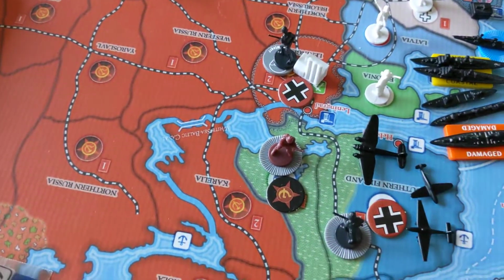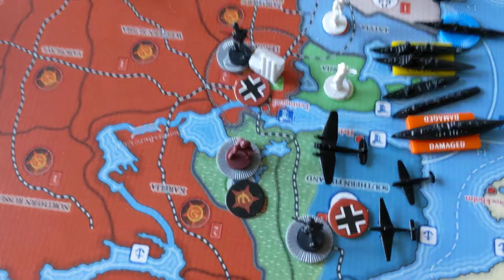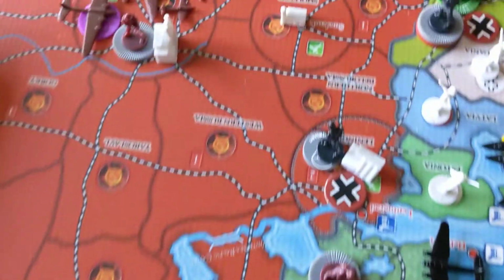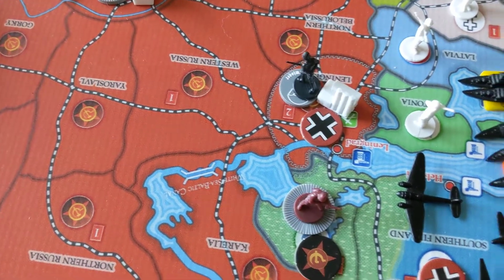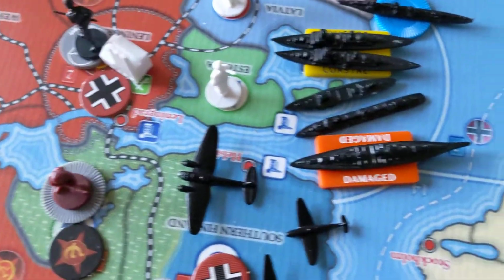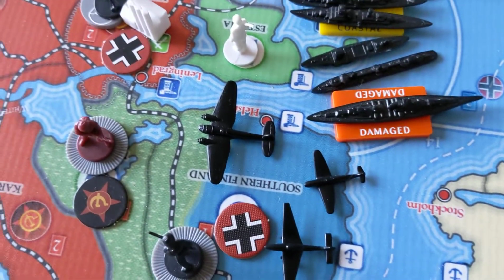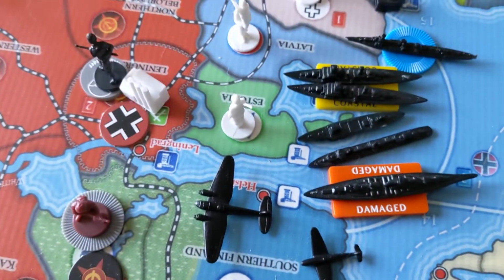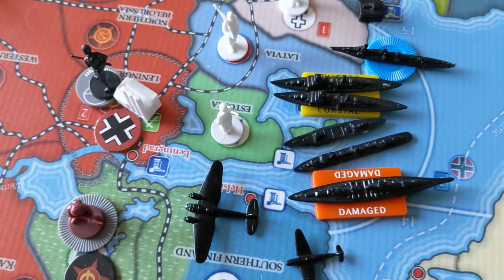Up here in southern Finland, we have 1 fighter, 1 tactical, 1 medium bomber, and 2 infantry. In Leningrad, there is a paratrooper. In C-Zone 16, we have a damaged battleship, a destroyer, a transport, looks like 2 coastal defense ships, and a light cruiser.